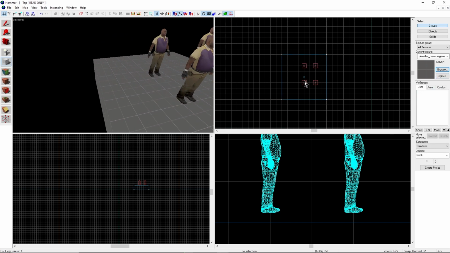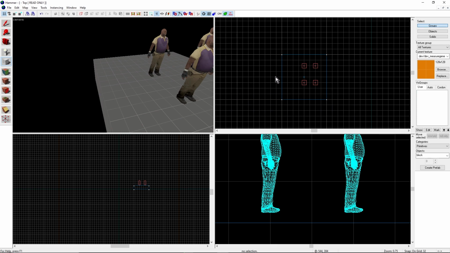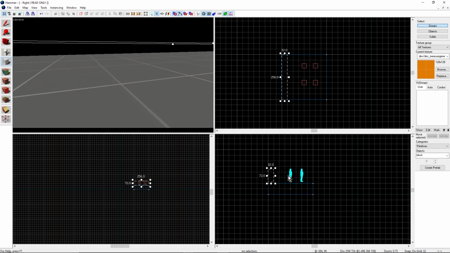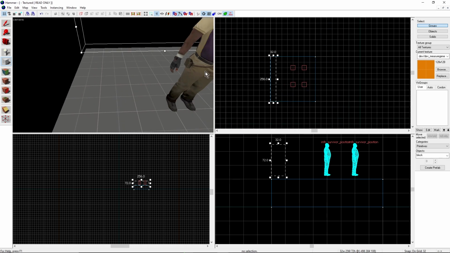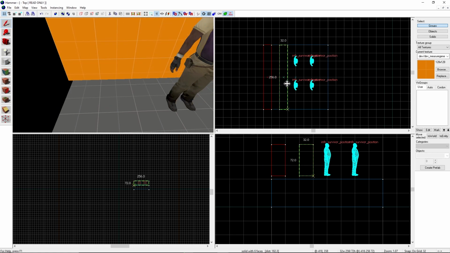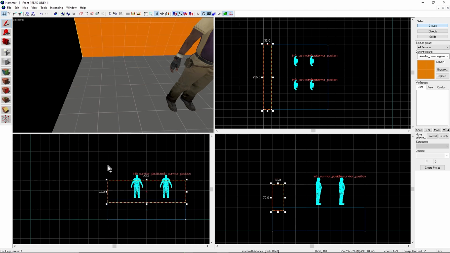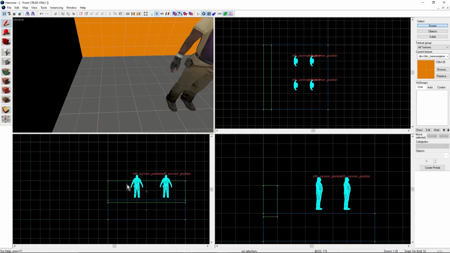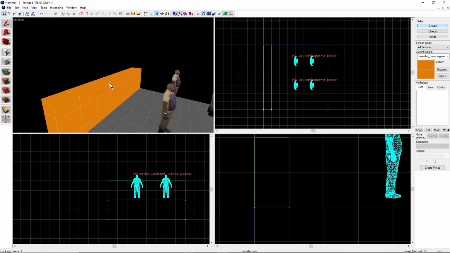Now, zoom out. We're going to go to browse. Then we're going to use this one right here. And then we're just going to do that. I forgot to tell you. So this is a top-down view. This is the top-down. This is the side. This side might actually be on this side. They might be switched. This is the behind view, I'm pretty sure. And yeah. Okay, so we have our block now.